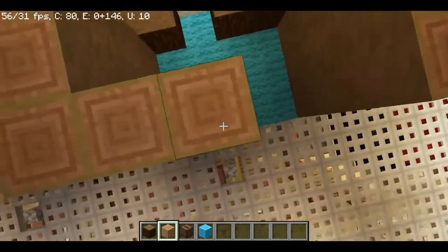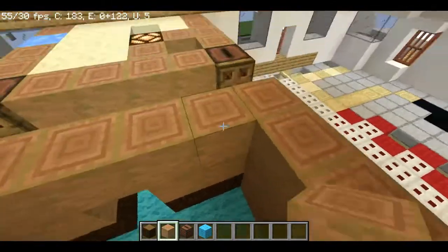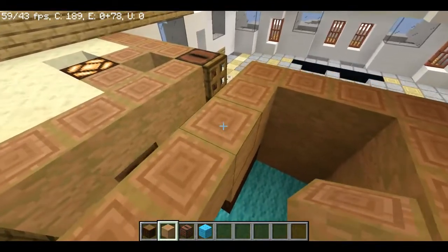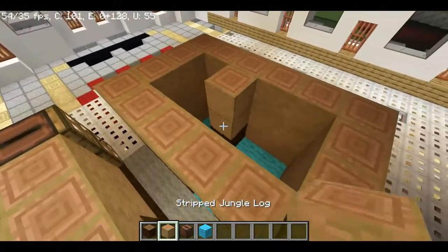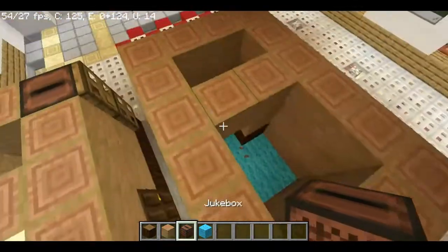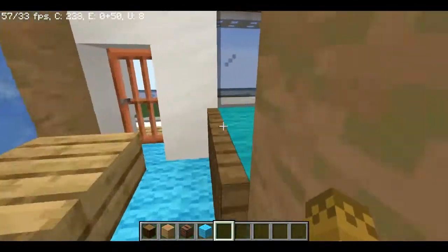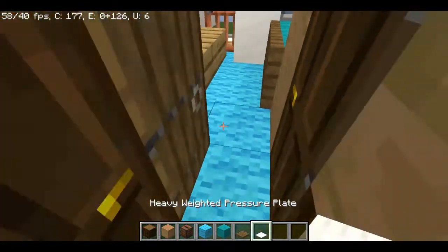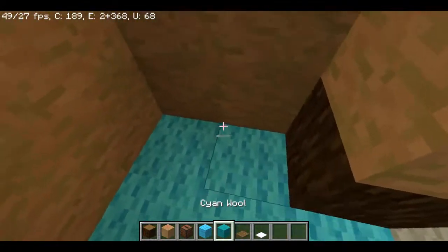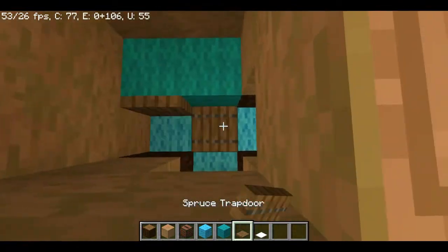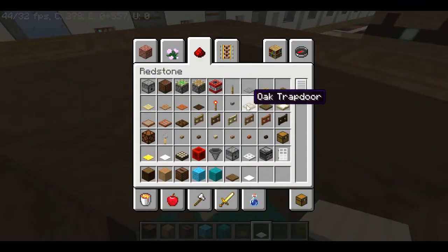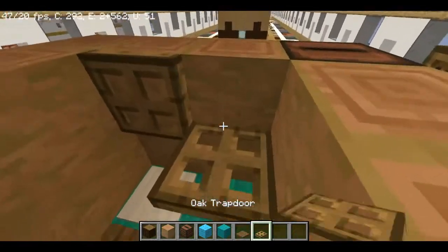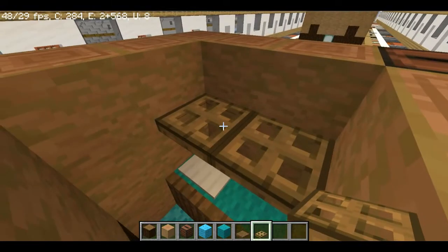You have like no space in this cabin, and you know what? We will just have one bed here. Yeah, just one. Or this will actually be a bunk bed. So I will take this bed design for the bunk bed right here, and have trapdoors like this, so it will fall down and be a bunk bed, I guess.